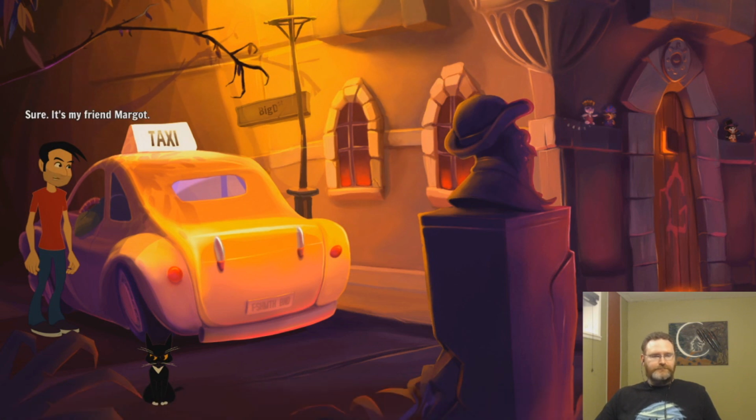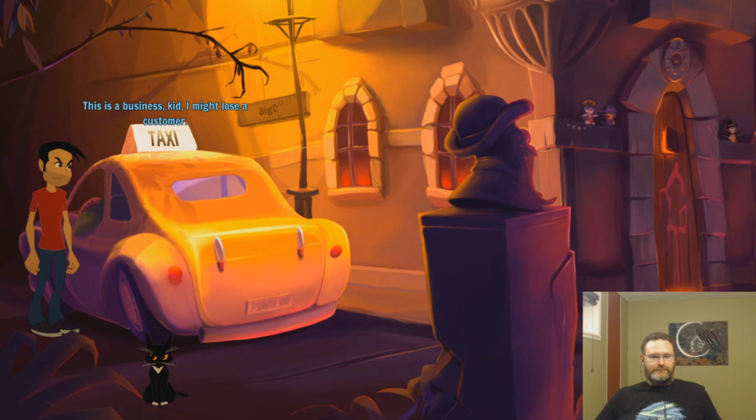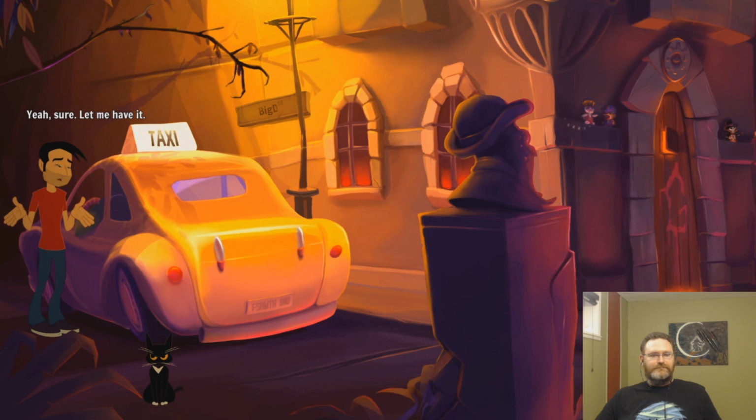Sure, it's my friend Margot. Huh. Guess you weren't lying. Well, might as well tell you. She dropped something on the back seat when she left, but she was out of sight by the time I noticed. She's literally around the corner. Oh yeah? How'd you feel about returning this to her? Looks like a letter. It might be important. You can't get out of the car, take a few steps in that direction and return it yourself? This is a business, kid. I might lose a customer. Yeah, sure. Let me have it. Good man. Say, you won't open it, will you?